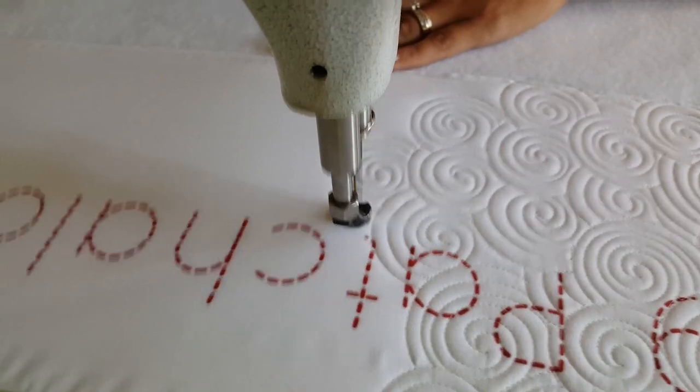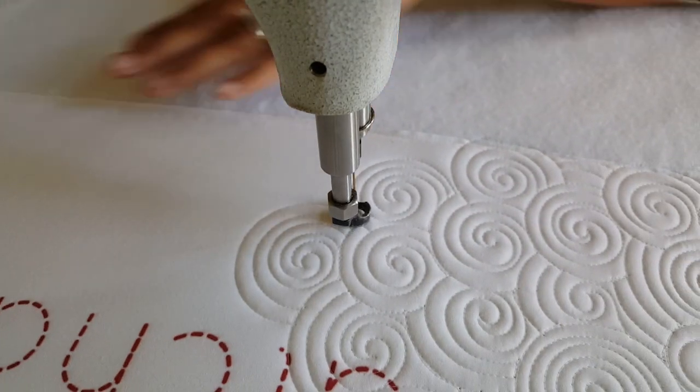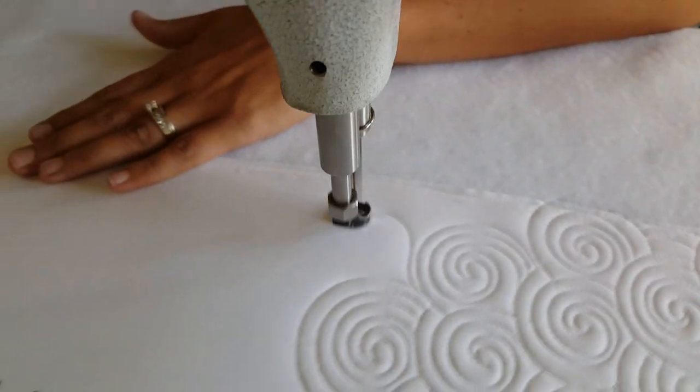I'll let you watch for just a little bit as I continue to machine quilt this fun overlapping swirl design.